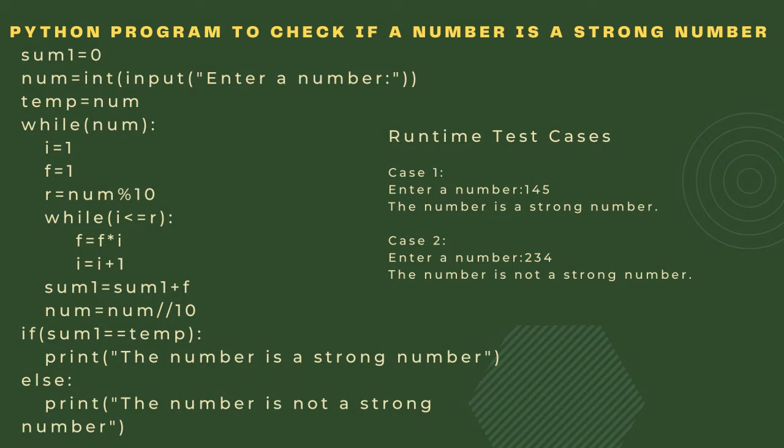6. Exit. Here is source code of the Python program to check if a number is a strong number. Program explanation: 1. User must enter the number and store it in a variable. 2. A copy of the original number is made, as the original value will get altered in the later course of the program. 3. Using a while loop, each of the digits of the numbers is obtained. 4. Then the other while loop is used to find the factorial of the individual digits and store it in a sum variable.